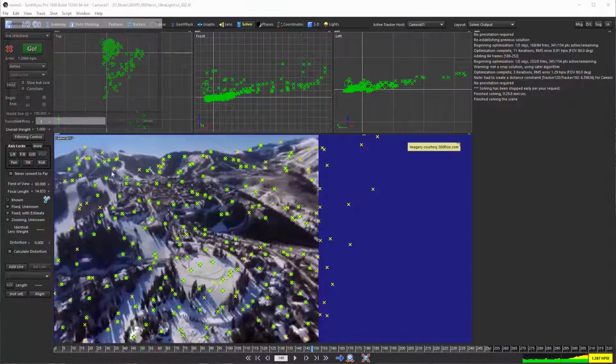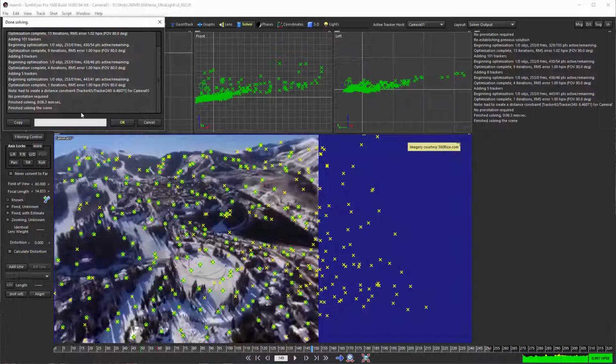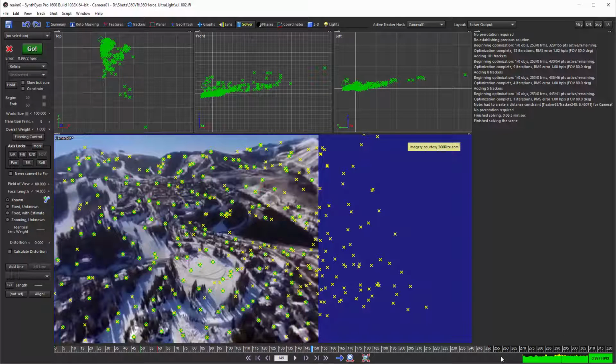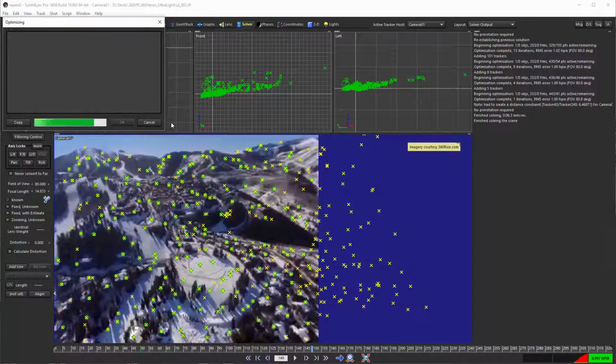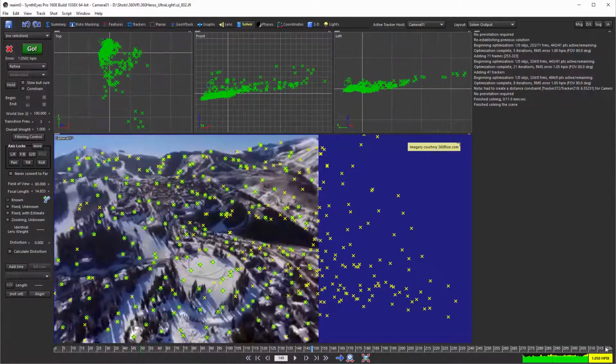And I'm just going to go and now run that again, just without increasing the range of frames at all. And you see now it's solved immediately. So you never want to be deleting a massive number of trackers at each stage, but if there are a bunch that are causing trouble, it's fair game to just toss them and ask questions later. So we'll just do the same thing. And now it's worked its way all the way through the shot.